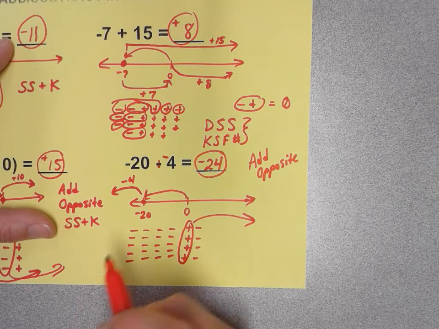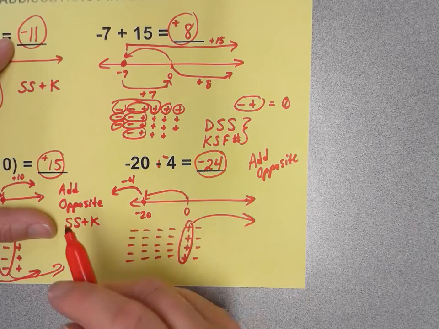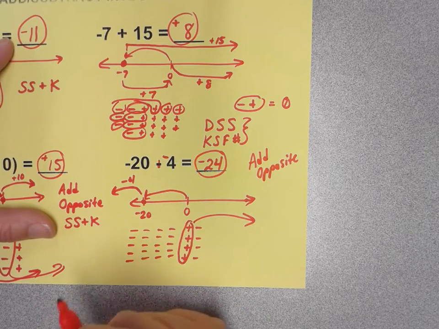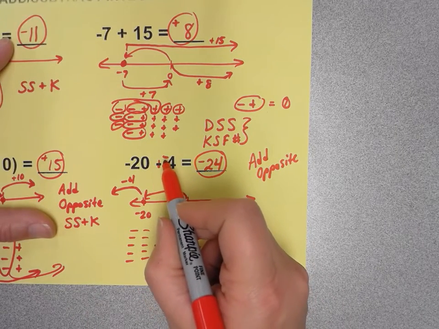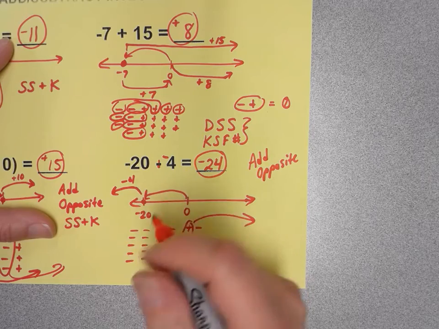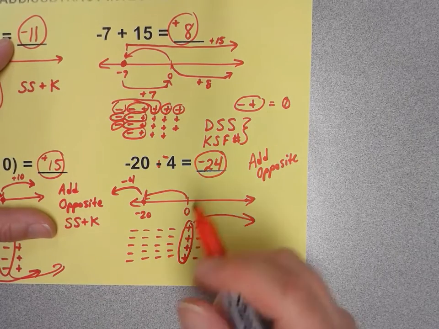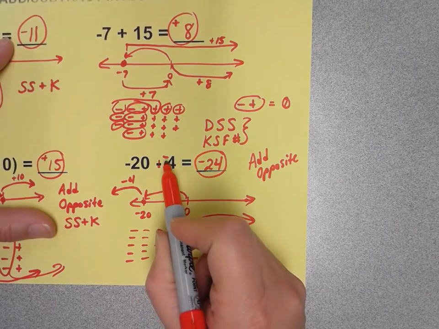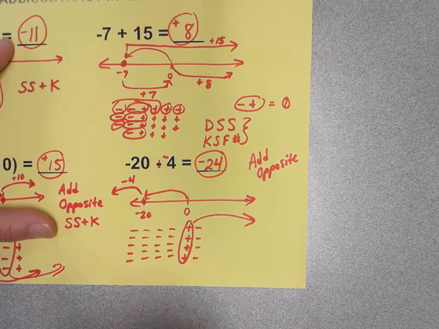Oh, change a minus to a plus, change the sign of the next. Sometimes, if you watch our math club video, it would say change the sign, add a line. So lots of ways to kind of memorize mnemonically different tools that will work for you here. So change a minus to a plus, change the sign of the next. Or let's add the opposite of 4. Let's add a negative 4.